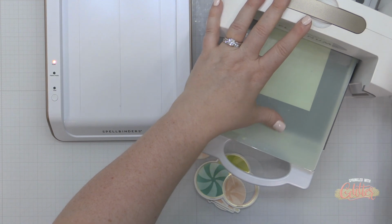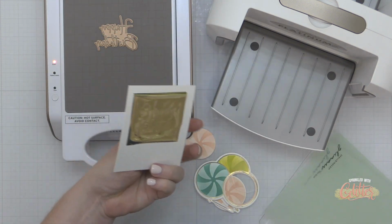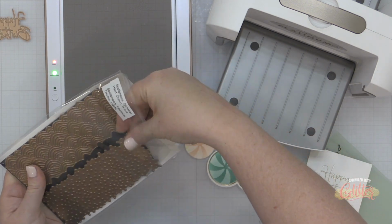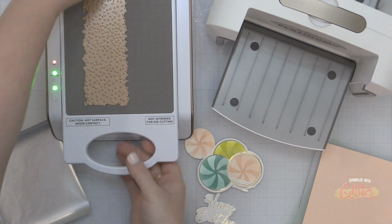So I'm using the Glimmer Champagne Foil. It is my favorite gold foil to foil this sentiment onto some Concord and Ninth white cardstock. And then I will use the coordinating die to die cut that sentiment out. Now for my card front, I'm going to use this Twinkle Lights hot foil plate from Spellbinders.